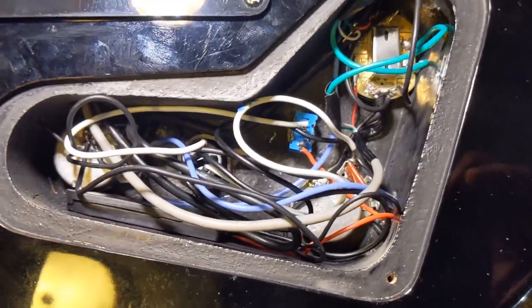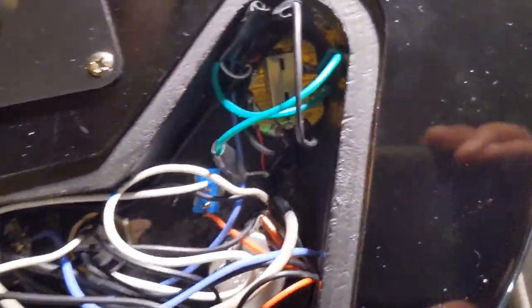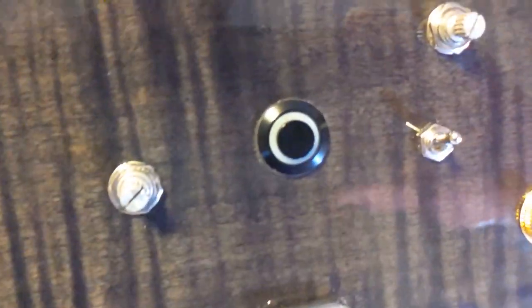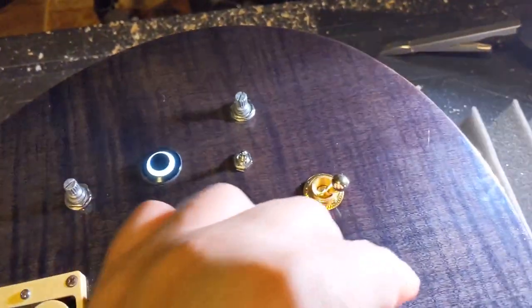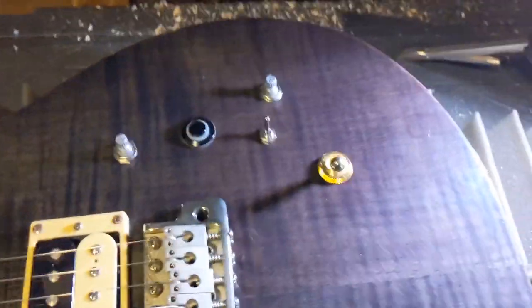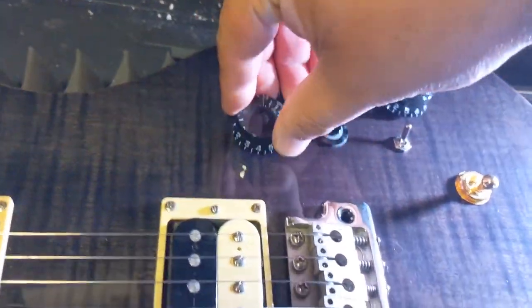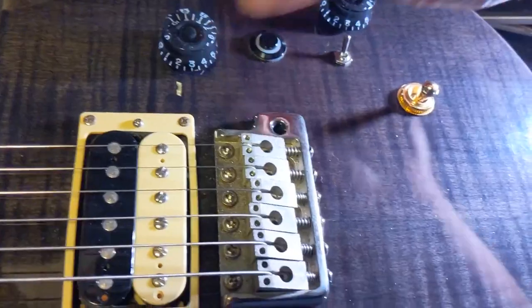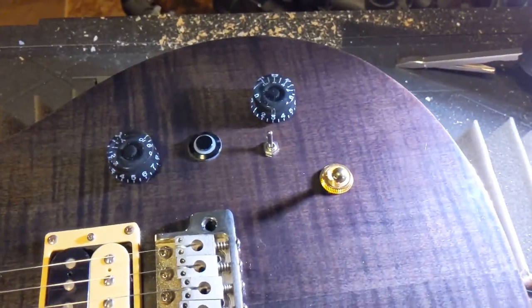Well, that's it. I think it's all done. I have not plugged it in yet, so I have no idea if I made any mistakes. And I would say it's likely I did. But it looks pretty cool from the front. Got the kill switch here. The two pots, which I haven't put the knobs back on. The light. The switch for the light. And then the six-way toggle. 1, 2, 3, 4, 5, 6. Let's put these back on just for looks. All right, there she is. Now to tighten the strings and everything and see what happens.